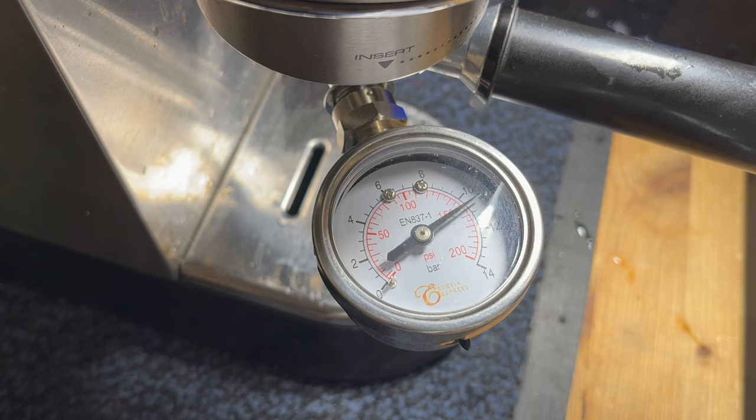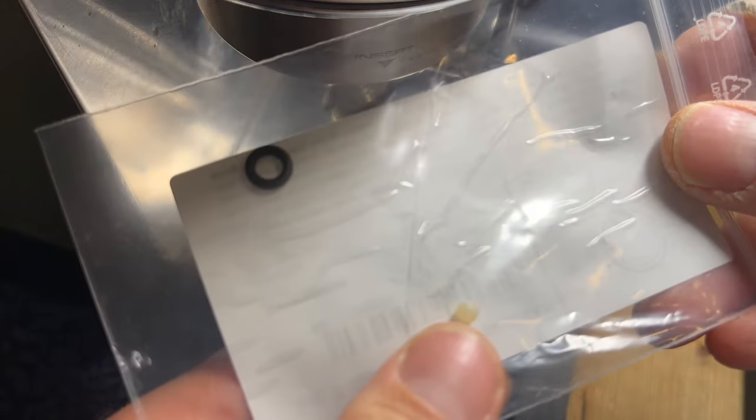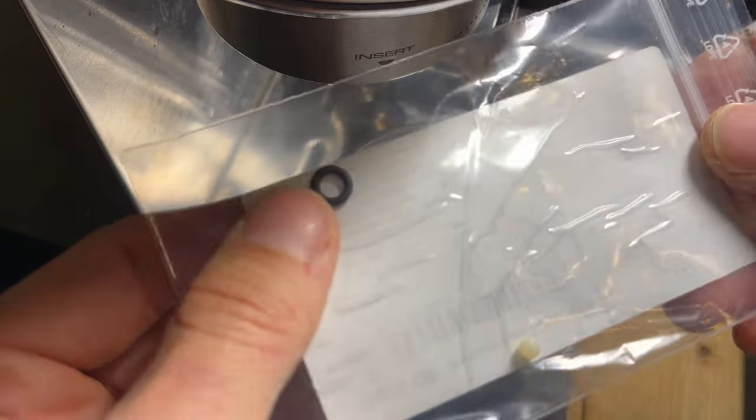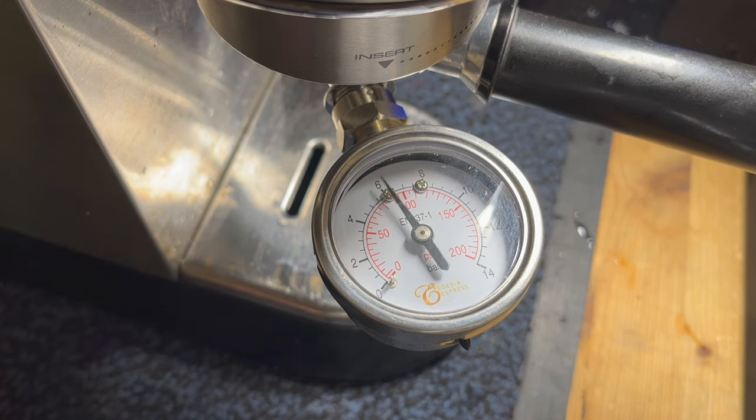11 bars of pressure. Then it stopped because a flow meter apparently wasn't moving anymore. That's what the Delonghi does when it notices there's no more water flow, then it stops the pump. But it did make it up to 11 bars. So this little kit here with this little ball, with this little gasket, that makes that much of a difference. Pretty cool. Just over 11 bars. Very, very nice.